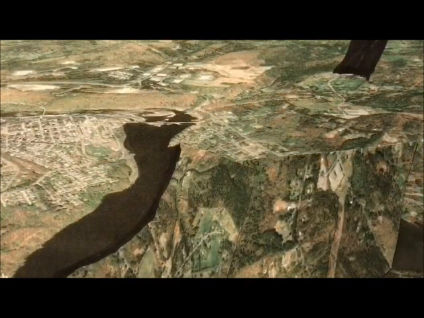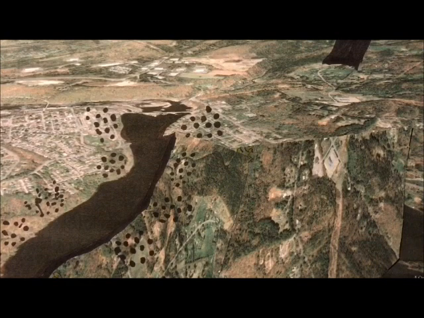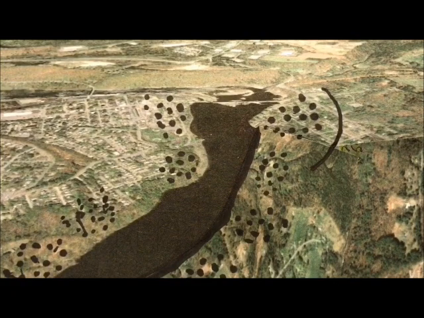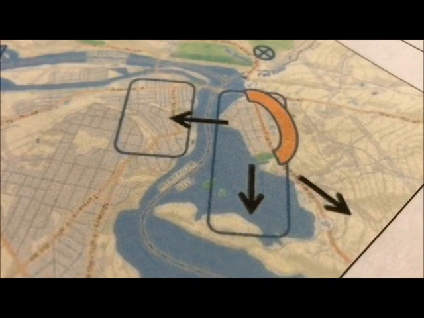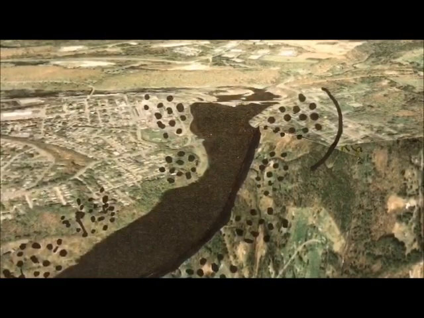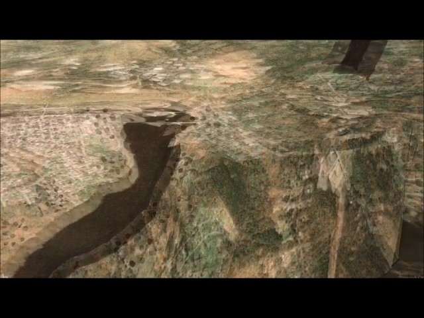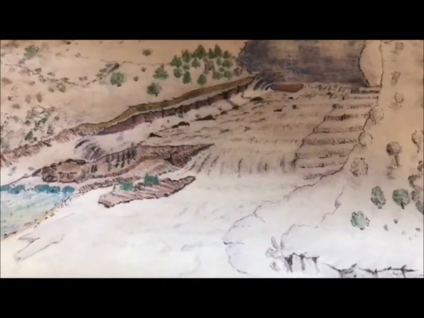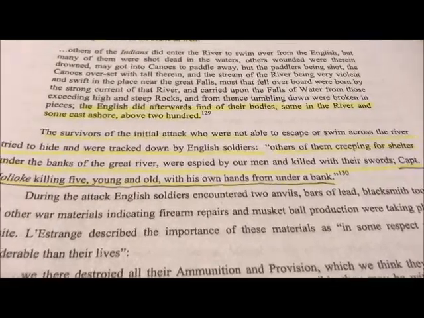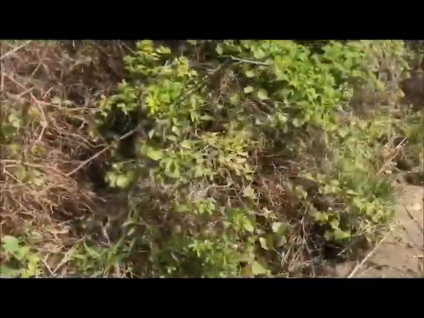It's unclear how large the encampments were on the north and south sides of the Connecticut River, but they both appear to run the length from the Great Falls to present-day Barton's Cove. If Turner's attack focused on the portion of the encampment closest to the falls, this may have allowed native peoples further to the southeast to escape. One native captured by English forces described how he had run away once the fight began — by reason the shot came thick as rain — indicating he may have been near present-day Barton's Cove. The survivors of the initial attack who could not escape or swim across the river tried to hide and were tracked down by the English soldiers.